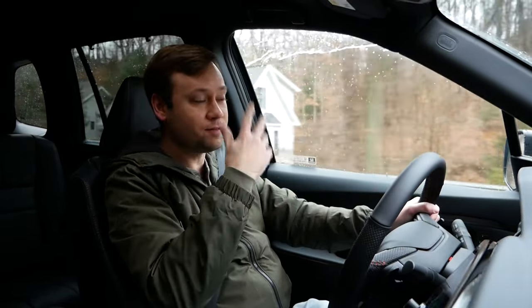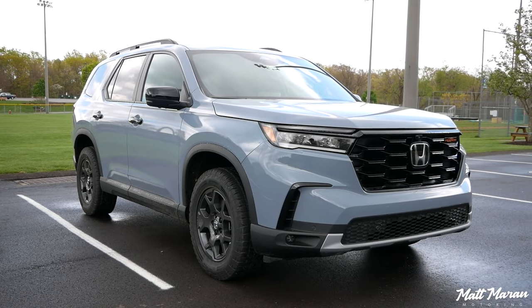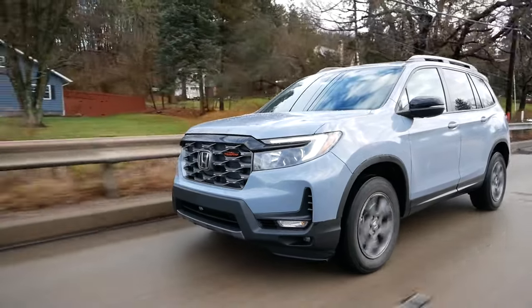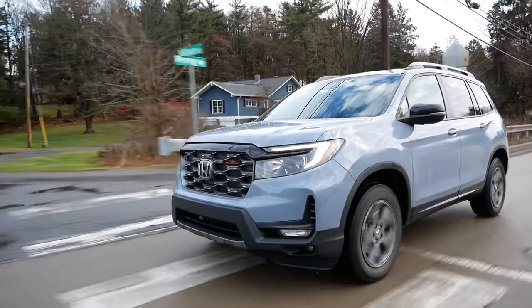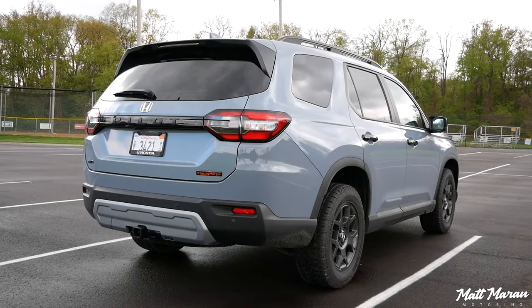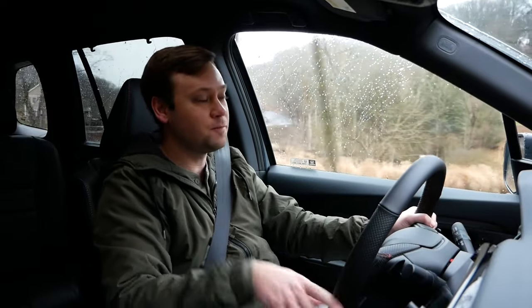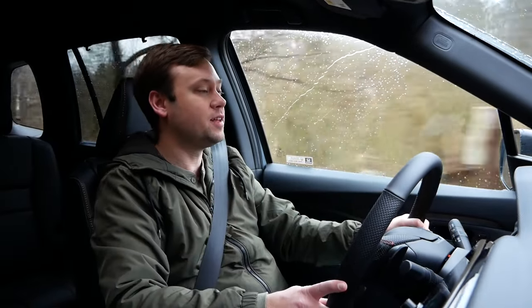Sometimes the dash cluster will even light up a warning saying to keep your foot depressed on the brake pedal while it shifts into park. What other vehicle tells you it's going so slow that you have to leave your foot on the brake while shifting into park? It's usually an instant thing. Just still don't love the 9-speed. That's been a common complaint with Pilots of this generation as well, and the 10-speed in the new Pilot should fix that. It's just unfortunate that we still have the old mechanicals here.